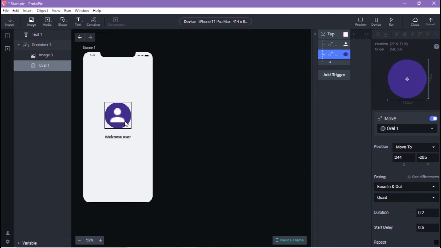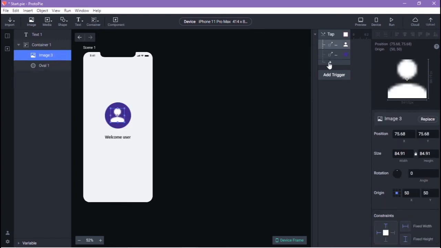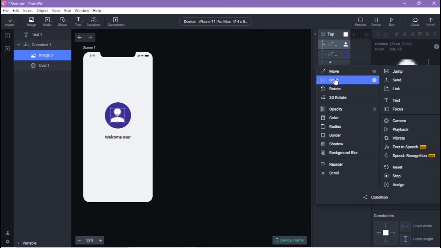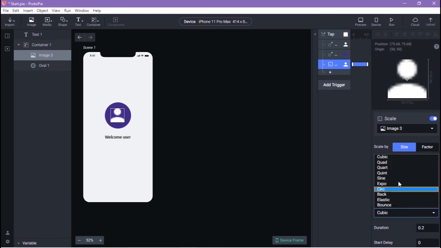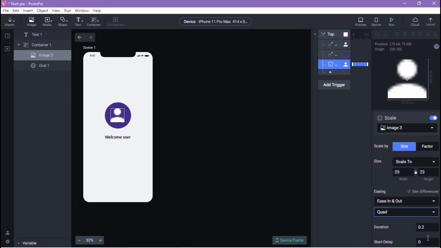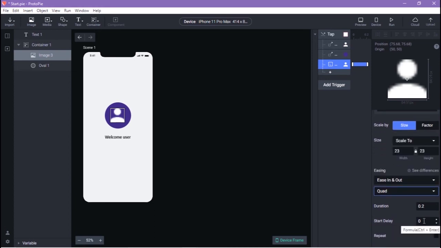Also, I want them to scale along as they're moving in that direction. So I'm going to scale this profile icon right here. I'm going to tap on scale, and I want it to scale to a width of 23 by 23. That's 23 in width and 23 in height. I'm going to set the easing to quad, and also I'm going to set the start delay to 0.5.